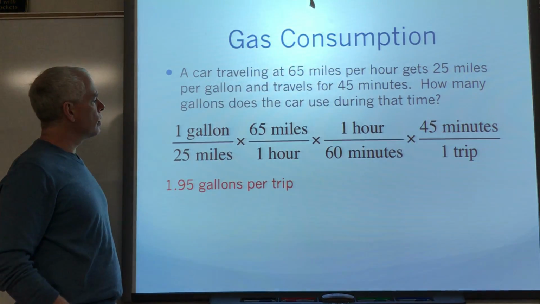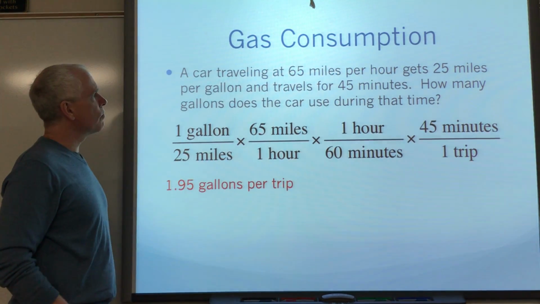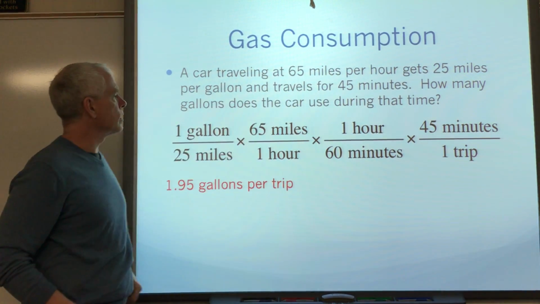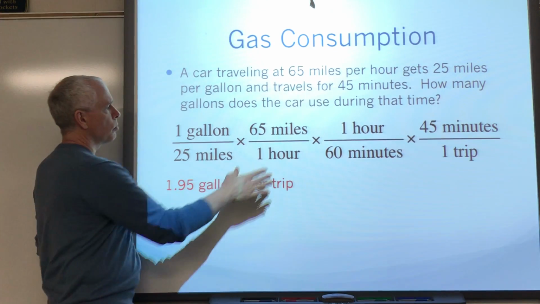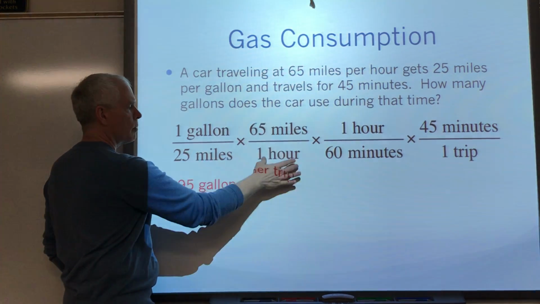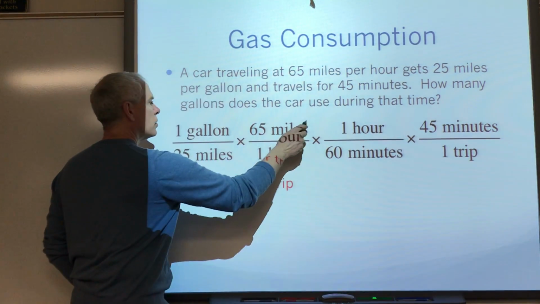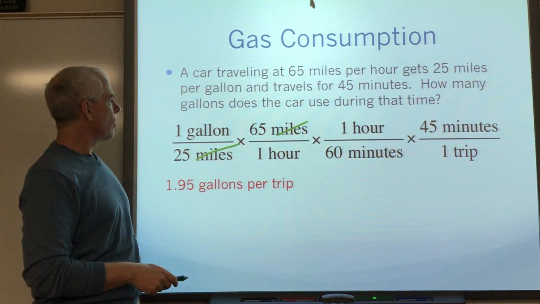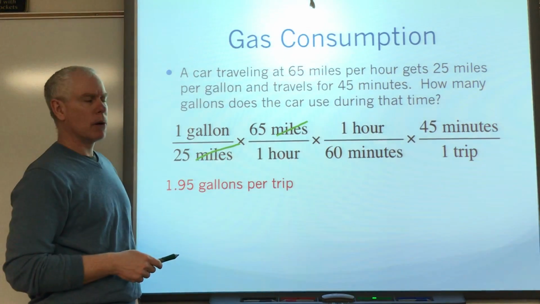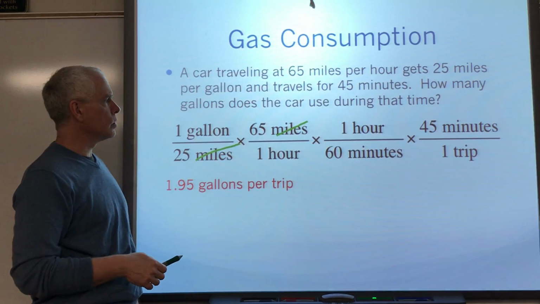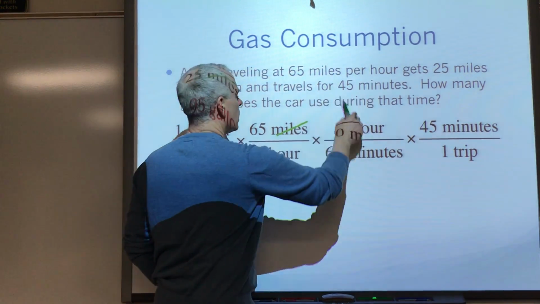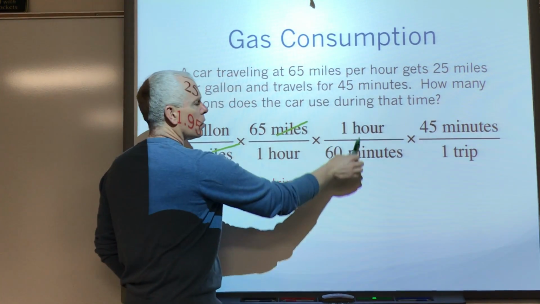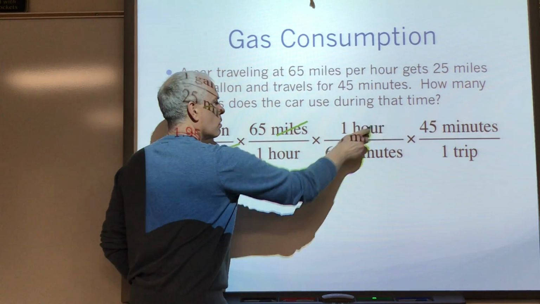So based upon what I'm looking at, what other information do I have that involves miles? Okay, well, I know that we're going 65 miles per hour. So if I put 65 miles over here per hour, same thing, that allows miles to cancel. Okay? Well, now I have gallons per hour. Well, I want gallons per trip, so I have still a little bit of work to do. I know that it took 45 minutes, so I eventually need to change hours into minutes is what's going on here. I know that 1 hour is 60 minutes, okay, so that will allow the hours to cancel.